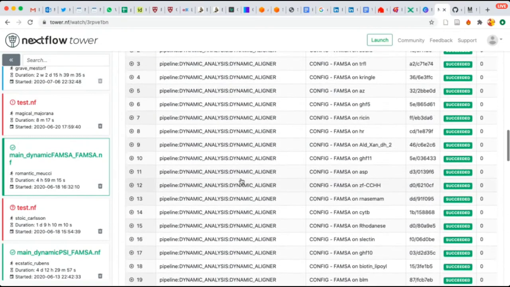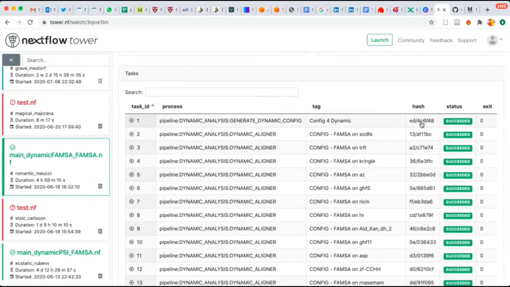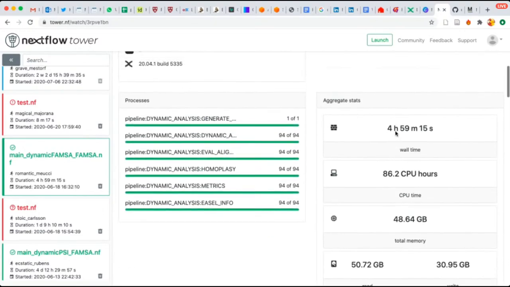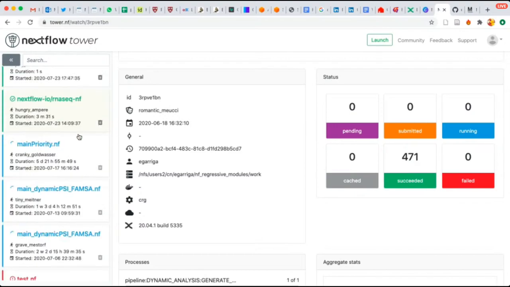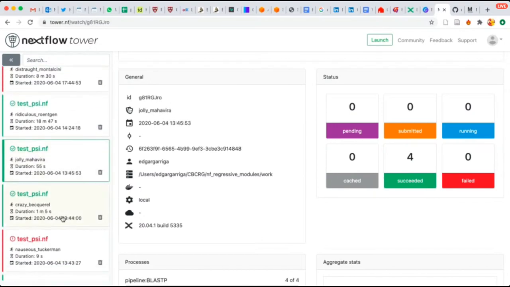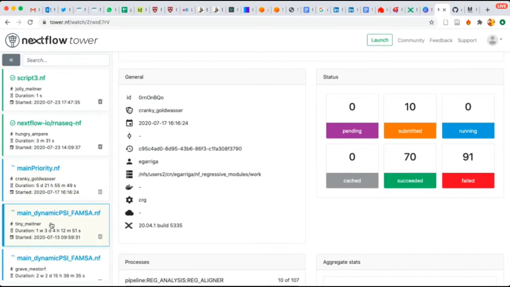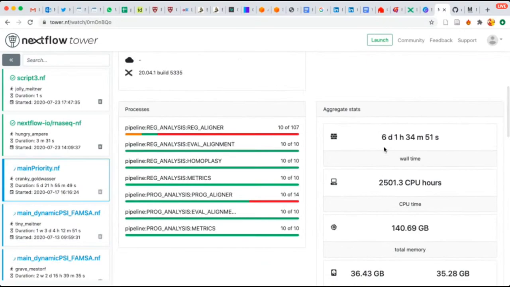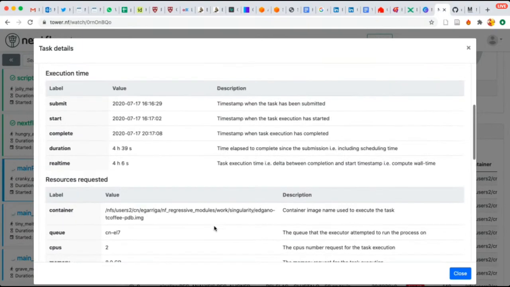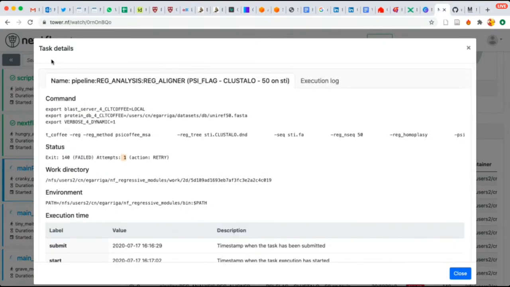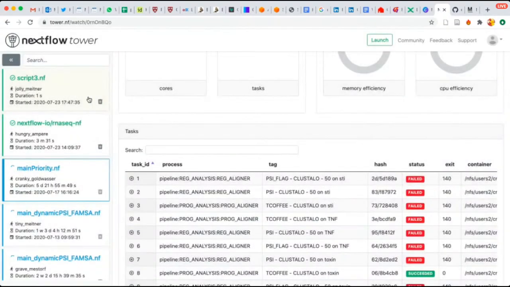And here you have the tags. This hash is the directory where you can find the files on the cluster. And one thing, there are 4,700 processes succeeded, zero cached and no failed ones. And you have here all the history of your processes. It's almost 1 week. A lot of them failed because of the strategy, and you can see why they failed and how many attempts. Here, attempt number one, and then you will see attempt number six, and so on, and you will have everything.